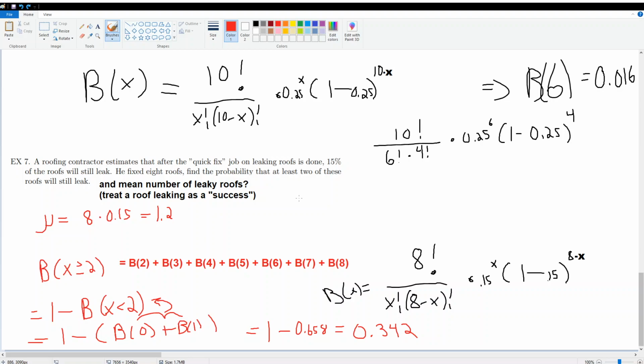And I'd note, this one is an example of how a success might sound a bit paradoxical, because this contractor, he's trying to fix the roof. You fix the roof and you fail, you might think that's a bit of a failure if you ask me. Well, in this case, defining a failure as a success makes the math a bit easier. So that was an example of why we put success in quotation marks and failure in quotation marks.